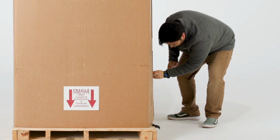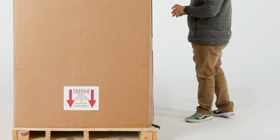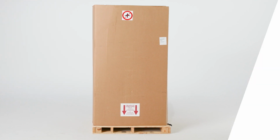Do not return goods to the manufacturer without written authorization. When submitting a claim for shipping damage, request that the carrier inspect the shipping container and equipment.